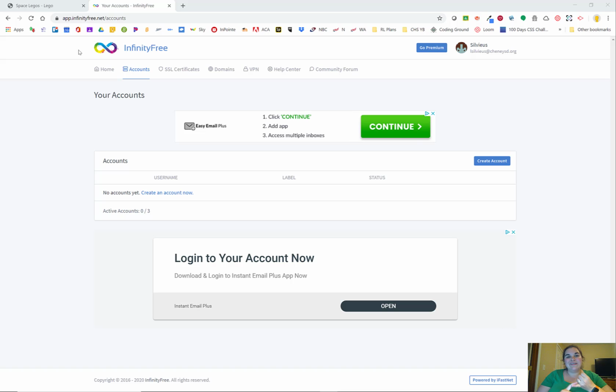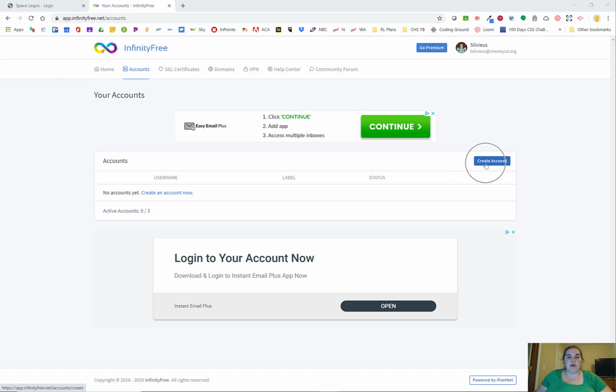If you've ever made a Wix site or a Weebly site, and the address was Weebly.sylvius.com or Wix.sylvius.com, that means somebody didn't want to pay for a domain and they're just using a subdomain. It's provided for free, and we're going to create that.